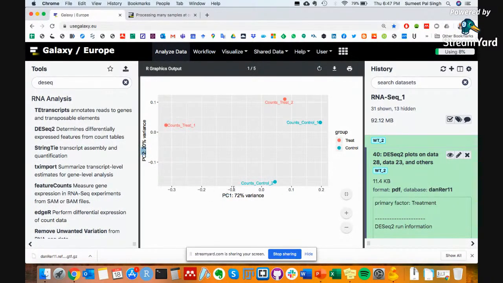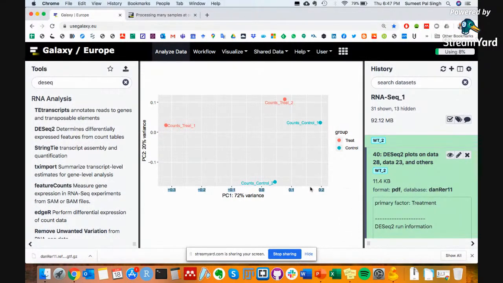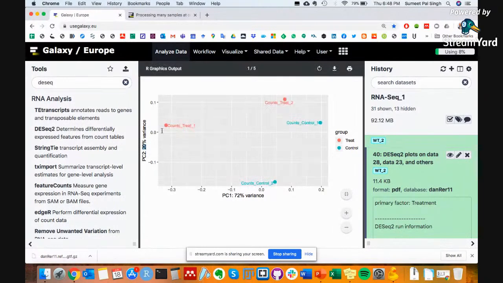So what it means is that this axis explains 72% of variability. It's divided into 1, 2, 3, 4, 5 parts, so that's approximately 14%. So from 0 to 0.1, this is 14% variability in your sample. But the y-axis only explains 20% of your variability and is divided into, more or less, 3 parts, so it's 6%. So on the y-axis, going from 0 to 0.1 is only 6% of variability.